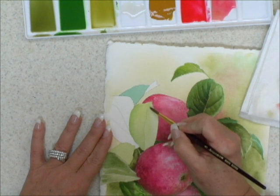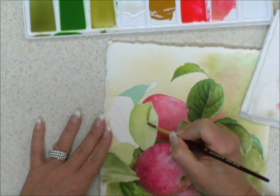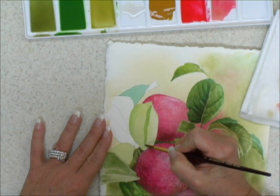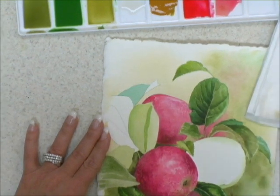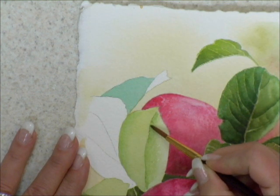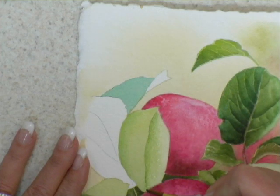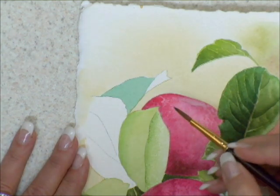Let's do it along the vein line. I can come in here with my color, apply it down the edge, wash my brush out, and with a wet brush I can soften that edge. Notice the way the color will charge into that wet area and give a nice soft gradation of color.